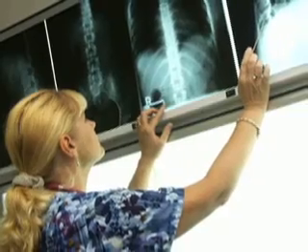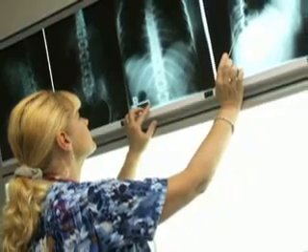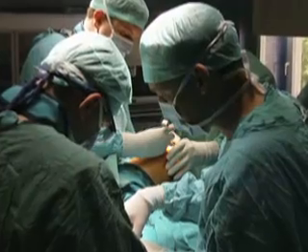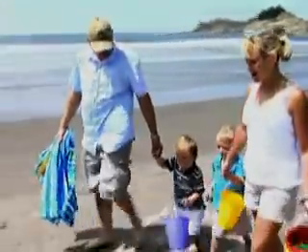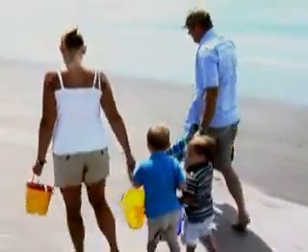The eye care team is made of the three O's: ophthalmologists, optometrists, and opticians. With such similar names, it's easy to get them confused. But knowing the difference is important. You wouldn't expect an x-ray technician to have the same training as a nurse, or a nurse to have the same skills as a surgeon. Every member of the eye care team has a distinct and important role to play. And since there are few things more precious than your vision, it is important you know the distinctions, so you can make the best medical decisions for you and your family.